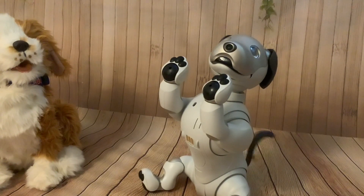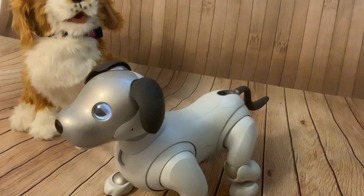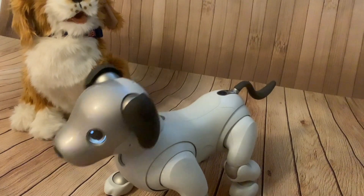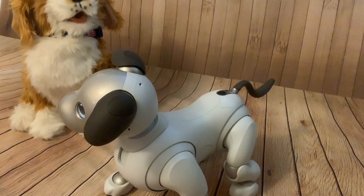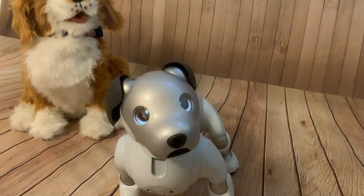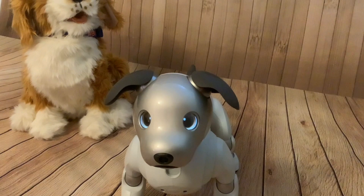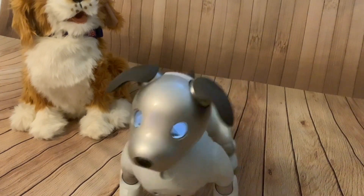Occasionally you'll find an aibo for sale on eBay actually in the UK, posted from the UK, secondhand, and they're usually Japanese versions — and they're still quite expensive unfortunately. Sony makes it as difficult as possible to buy a US version from their Sony site in the US. I managed to buy Scout using Ship Seven, but apparently Sony's blocked Ship Seven now, so you can't even use Ship Seven, which is the absolute pits.